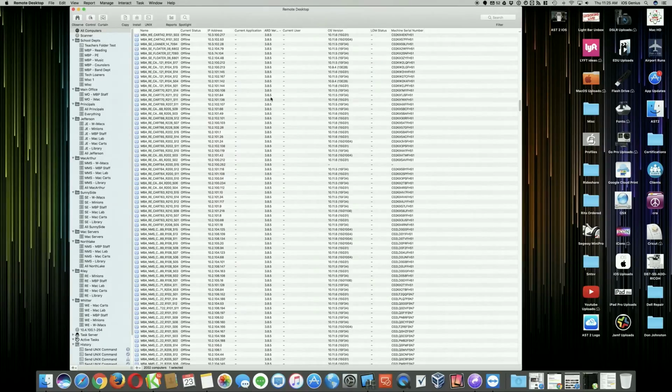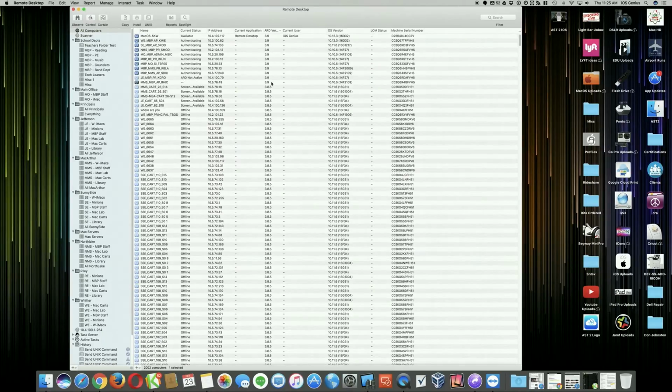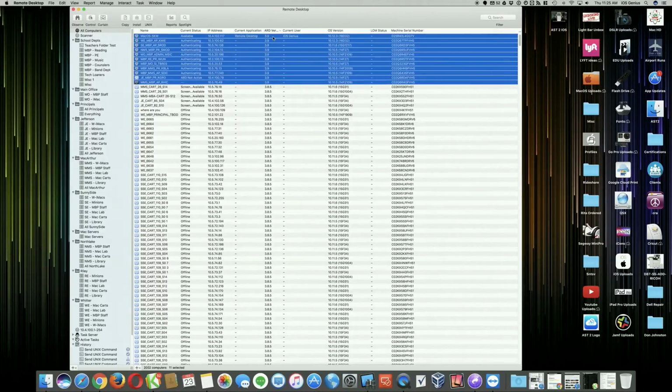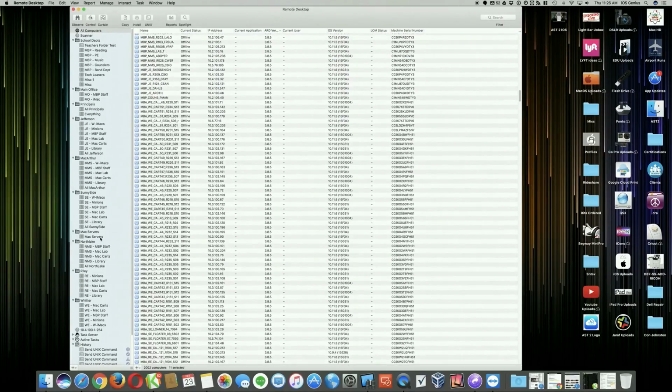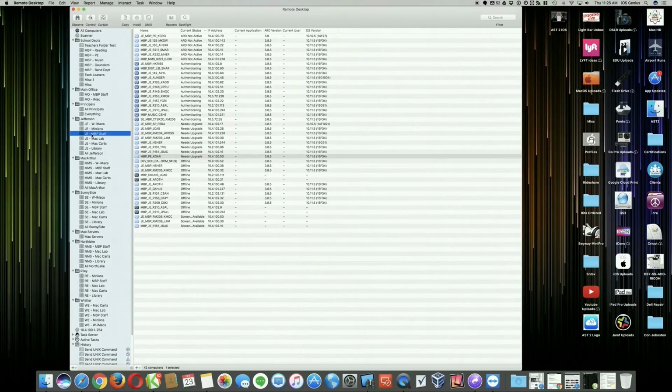So let me see if I can find one that's 3.9. Here's a bunch of them right here. So these individuals all pretty much upgraded to 3.9. This 5KW is my work, and these other two are staff members. So basically, it looks like they probably updated their own apps. So to find a way, for an example, we'll just pick someone in my building. So we'll just say here, my school.